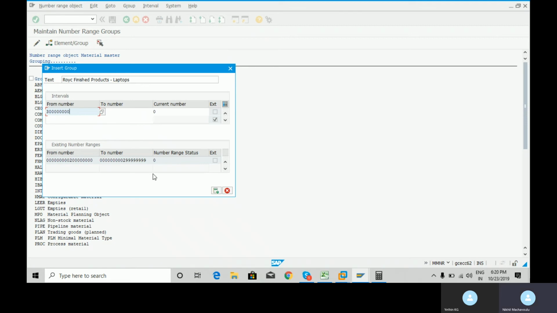So now any number range after this number will be able to use it.